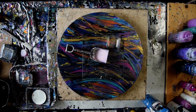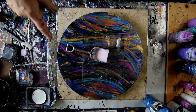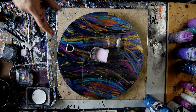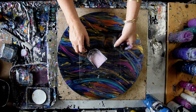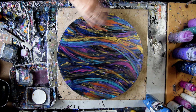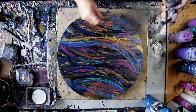That's a shovel. That is either a 16 or an 18. I think it's an 18-inch round, to tell you the truth. Maybe it's a 16-inch round. I'm not sure. Anyway, so this canvas, which looks really nice through the monitor, is pretty cool, but it's from like September 2020.